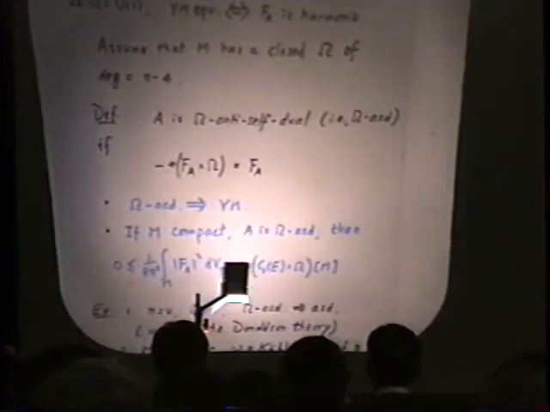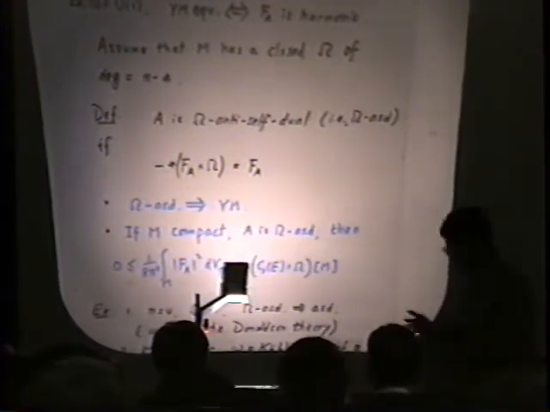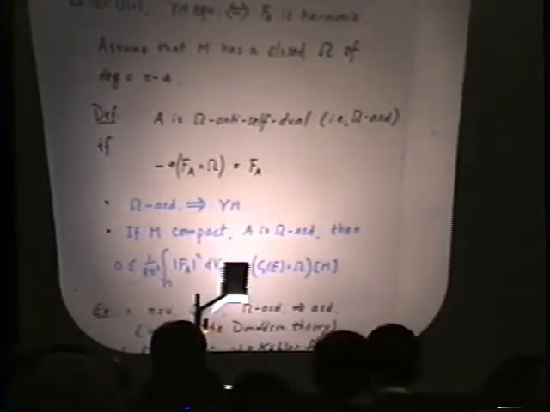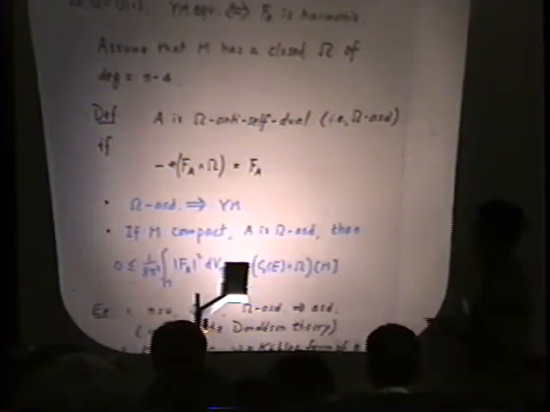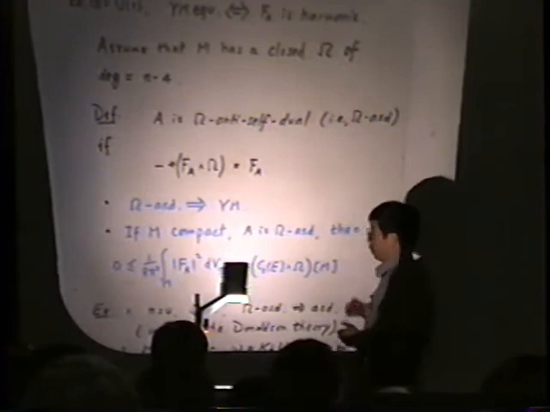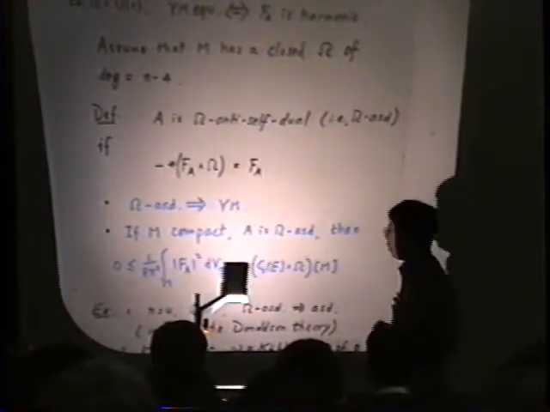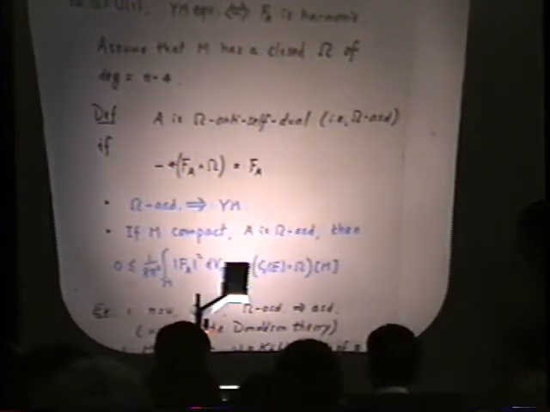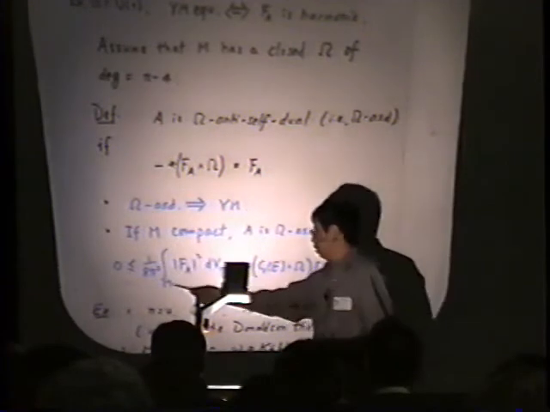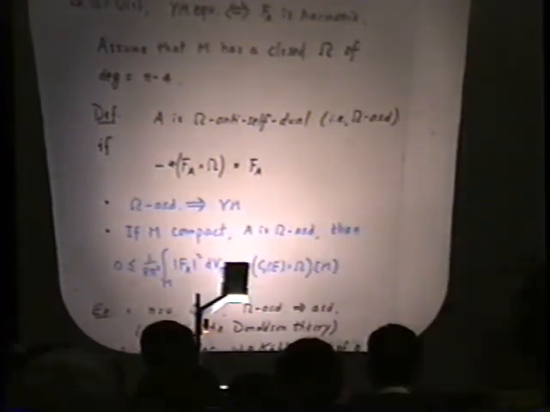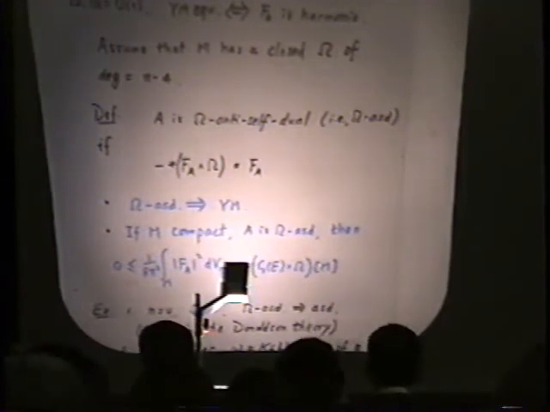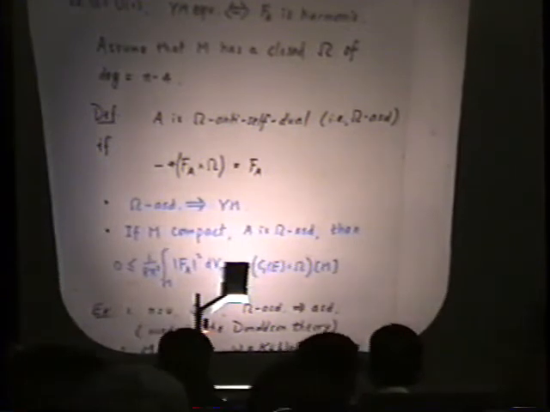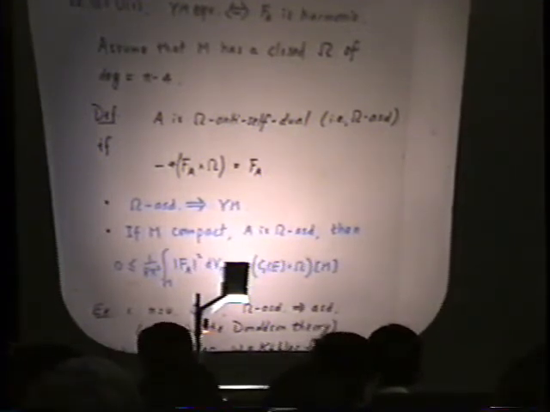What's good about this, and I will tell you a few motivations a little bit later, is that the solutions I discussed here have a very nice property. For example, if M is compact and A is omega-anti-self-dual, or just anti-self-dual, then you automatically bound the curvature, at least in the L2 sense. In the L2 sense, the curvature is just given by a topological quantity. That's very important in applications because then you have compactness.